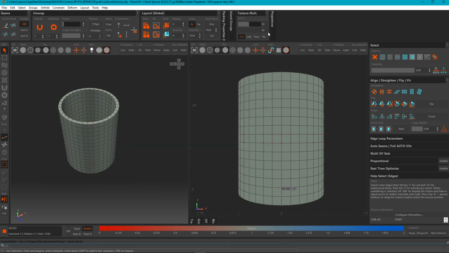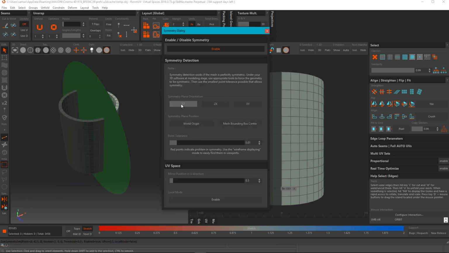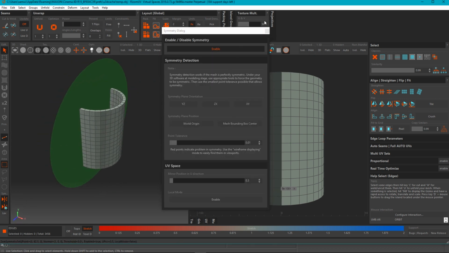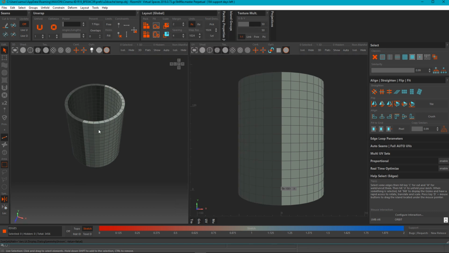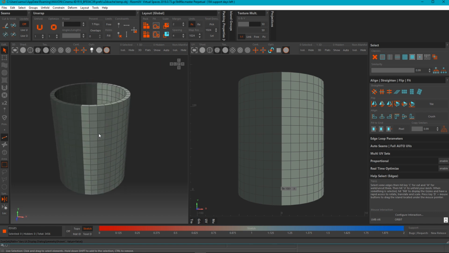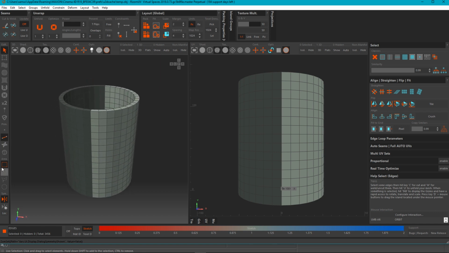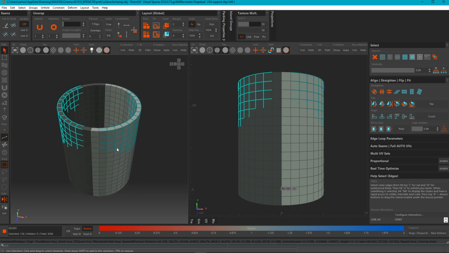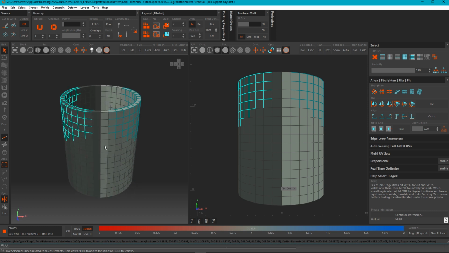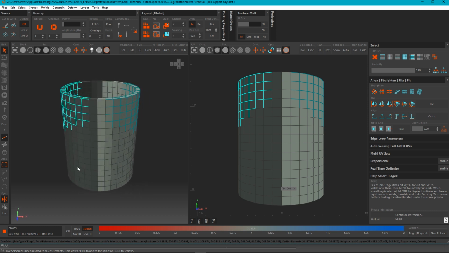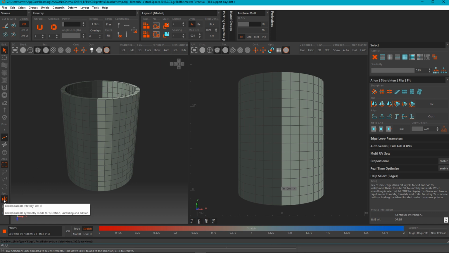Okay, let's come out of our settings, and let's do this so our symmetry plane's back where it should be. Turn this off. Let's make a selection in symmetry mode, just to make sure that everything's working as we hoped. So I'm going to select some edges on this side, and as you can see, they're selected on the other side as well. So it just speeds up the process. If you've got a symmetrical object and you want to make cuts on this side, those cuts will also be made on this side. It just speeds things up. Okay, let's turn off symmetry.